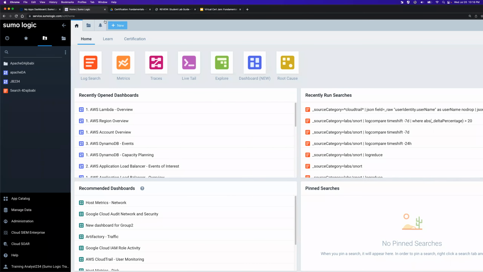Before we get to the black bar, let's talk about the middle portion or the main portion of the screen. By default, once we close all those tabs, we get brought to the home page. Like any other home page, the idea is to get you up and running as quickly as possible. So you can start to look at things that you've recently run, recently opened. You can start to do those log searches and other things within Sumo Logic quickly.